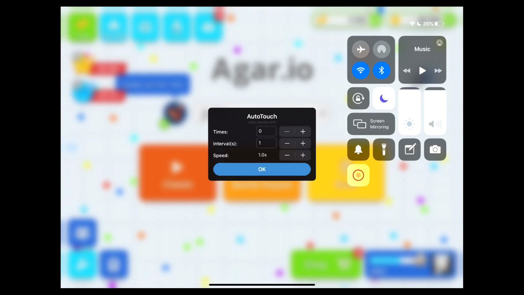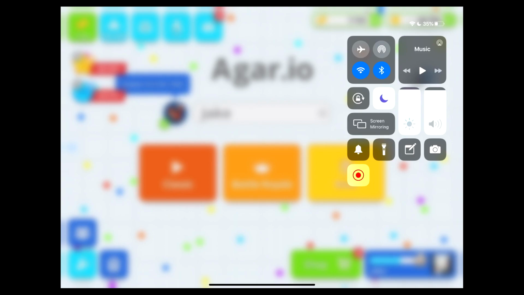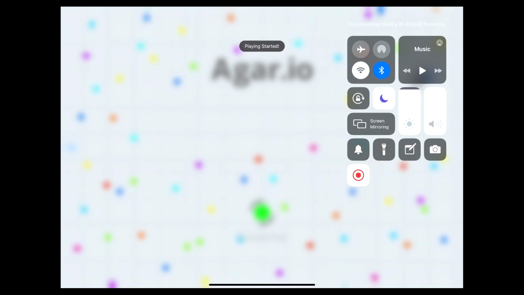We're gonna put it to times, zero, intervals. I'm gonna put that to 23, okay? And speed 1. We click OK. Now, all we do is click volume up. Now, as you see, this is going to generate the mass boost for us.